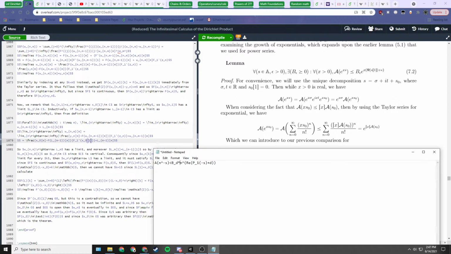So this is almost exactly the statement for theta. So b sub d times n to the power, and because we have this negative s, we'll pull this out as a minus here. I think on this we have n to the power negative s bounded by minus p1 s plus d. So this would be true for all d greater than 0, which I think means that we can also pull this d outside of the real part.